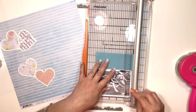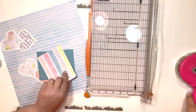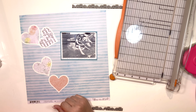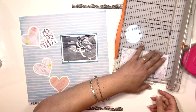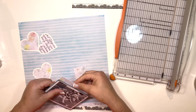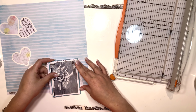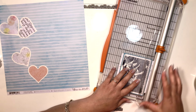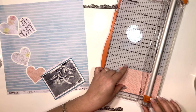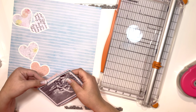So yeah, to begin the layout, I cut some hearts with my Silhouette Cameo out of white cardstock, and I just used the inexpensive white cardstock from Michaels. It's just the Recollections brand, and when it goes on sale, it's like 4 for $1, maybe 3 for $1 here in Canada. I think in the US you get more sheets. I think it's 5 or 6 sheets, but here in Canada it's like 3 or 4.